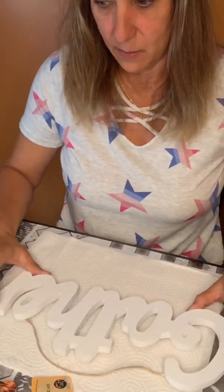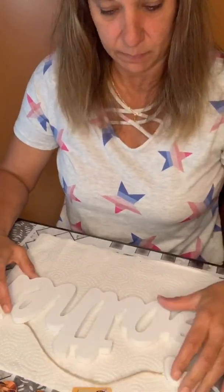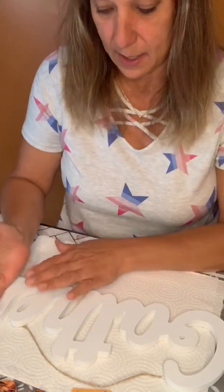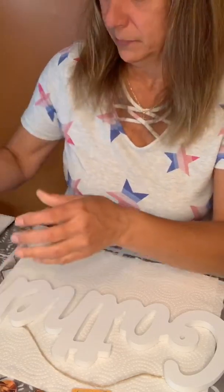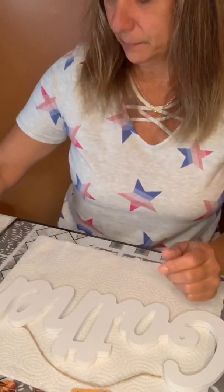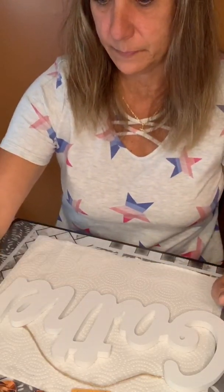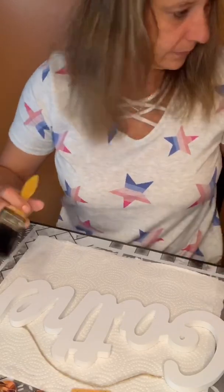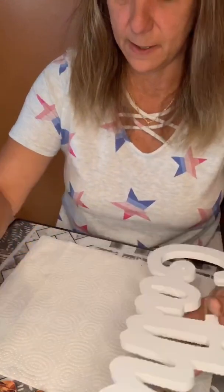So again, I started with beadboard, which I had already done, and I tried to explain to as many people as I could answer that I distressed it. So what I did is on this one, I did the beadboard and I'm going to distress it with Water Lily DIY. So I'm going to dry brush it on to show you how it did the distress to it. Again, dry brush. I left the string on until we're all done and complete with it.